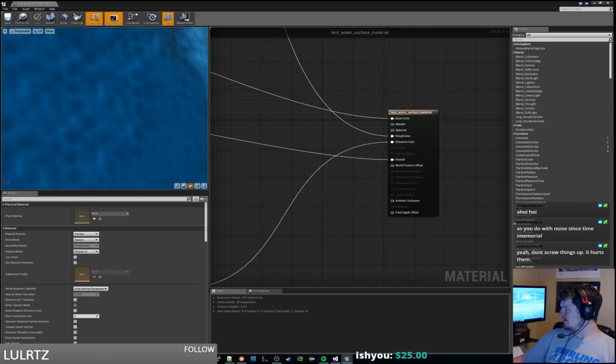Is there something wrong with the water itself, with the lighting not working?